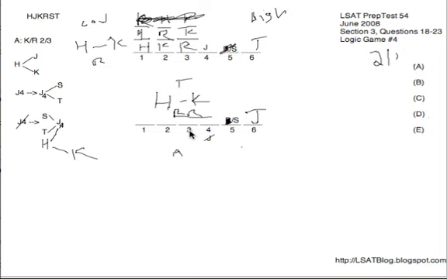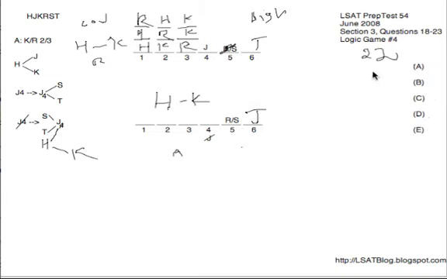They're asking us what must be true. Must T be lowest? No, T could really be any of 1 through 4, so A is gone in the bottom diagram, of course. Must we have K second lowest? K could be second lowest or third lowest. So for that reason, B is gone, just looking at the top diagram alone. Must R be third lowest? R could be 2 or 3, either one, so C is gone. Looking at D, must S be fifth lowest? Yes, S is number 5 in both the top and bottom diagrams. So D's our answer to 21. I will look at E though. Must J be highest, meaning must J be on 6? No, J could be 6 or 4, so E's gone, leaving D.